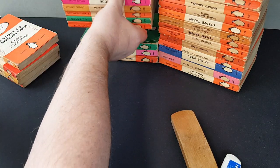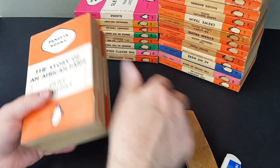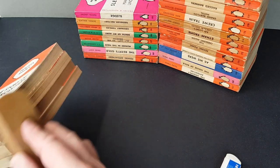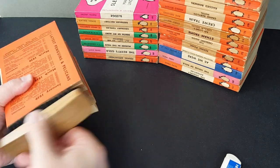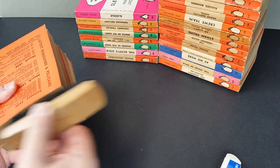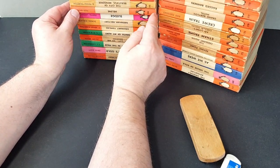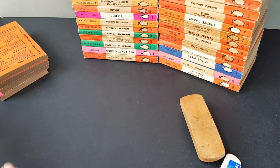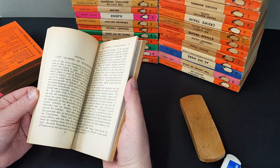That's lovely. Let's give these a brush. Can't believe the dust coming off some of these. Lovely. I'm going to do one more wedge here — some more lovely books. I really like this period of Penguin. The books are just so gorgeous — beautifully made and so nice to read.